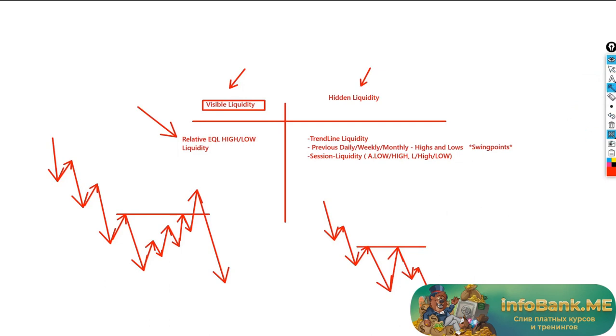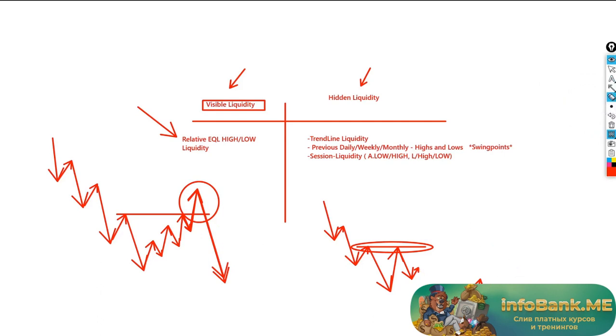You can use that as a target for your buys in case you end up getting into a buy and price starts to move up and you're happy. You can use that as a target for your position. Why? Because you know there's liquidity up here and there's a possibility that price is just moving up to target that and reverse. But more often than not, as I've just explained, you will get this scenario where you induce them, you move a little bit away, they start to get happy, and then you get them blown through. So that's everything about the visible liquidity in regards to the equal highs and equal lows.